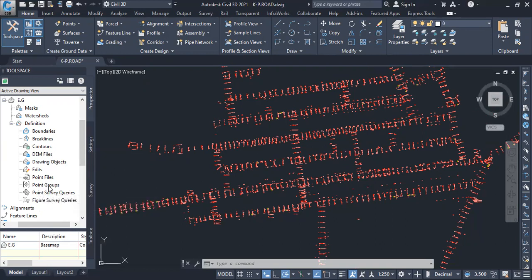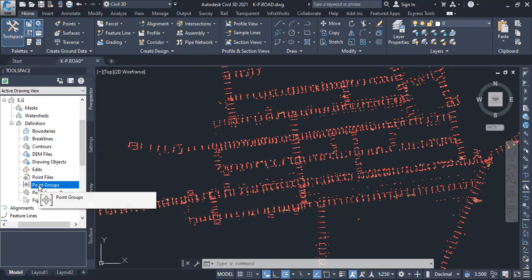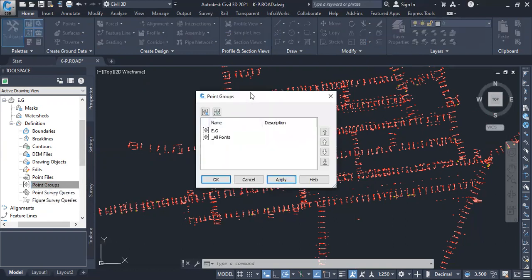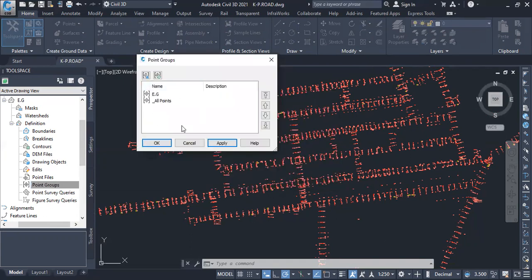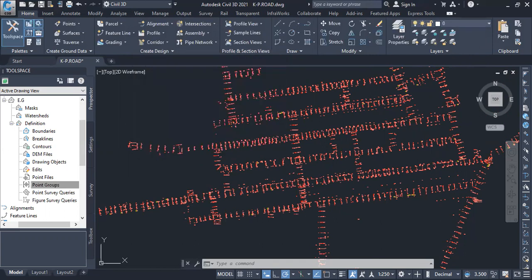I'll create my surface based on the point groups that I already have. So I'll say point groups, right click and say add. This drop down brings me two points to choose from. We have two point groups, the EG and then the all points. So I will choose EG, hit apply and hit OK.